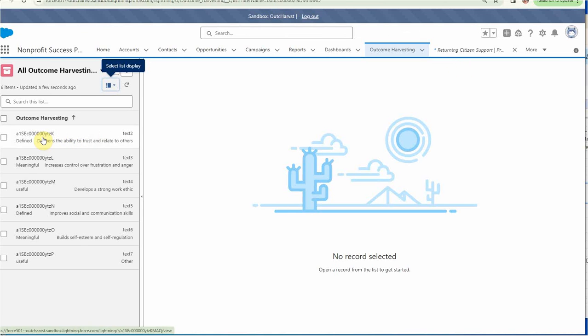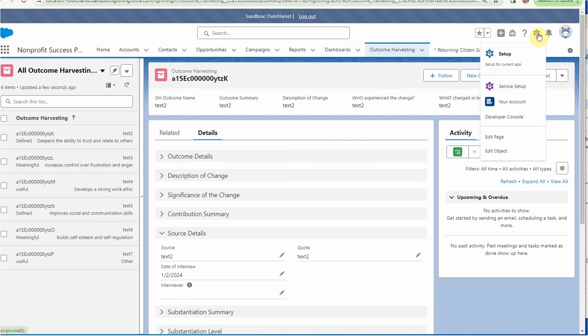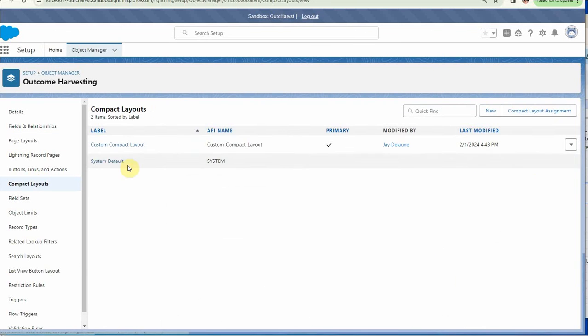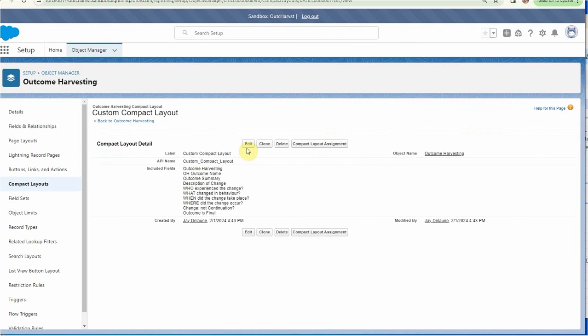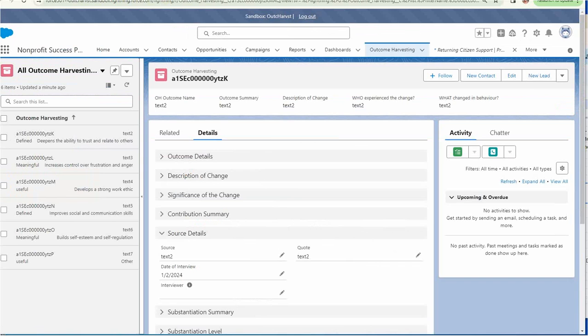Which kind of brings us to the other topic I wanted to make sure we highlighted with this one, which is that if you are looking at a specific record, what you see is information on this top row. This top row is controlled by the object manager. If we go out here and take a look at editing the object, we can look at something called compact layout, which fields we specifically want to include. We can always click Edit, and again, it gives us that same feature where we can move them across and put them in order so that when we're looking at this top row, we can see specific information that's helpful to us.